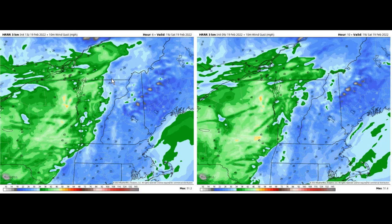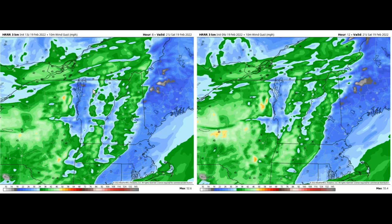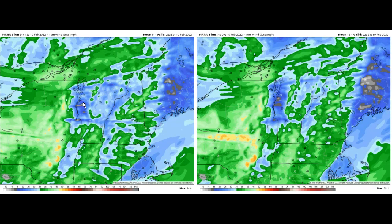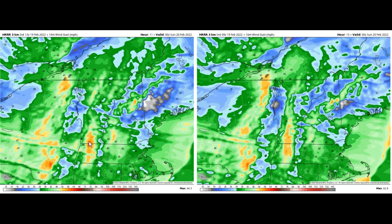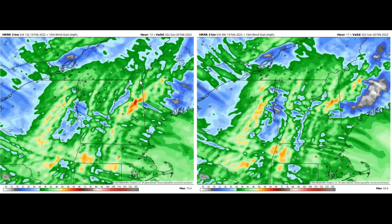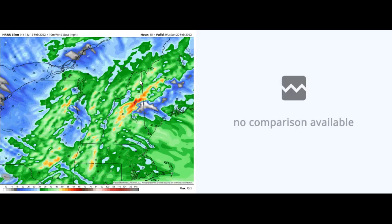Okay, looking at the HRRR model here, so that first little lead bit of gusty winds works on through, and then here comes the snow squall. This is valid just after that squall moves on through, and this starts to begin to pick up and produce wind gusts that could be getting up around that 45-mile-an-hour range, and here even a little bit stronger, but mostly elevated across our summits. As you can see, this is about 7 o'clock in the evening. This would be 8, 9, 10, 11, mostly elevated, but some blustering winds on the backside, also importing colder air.